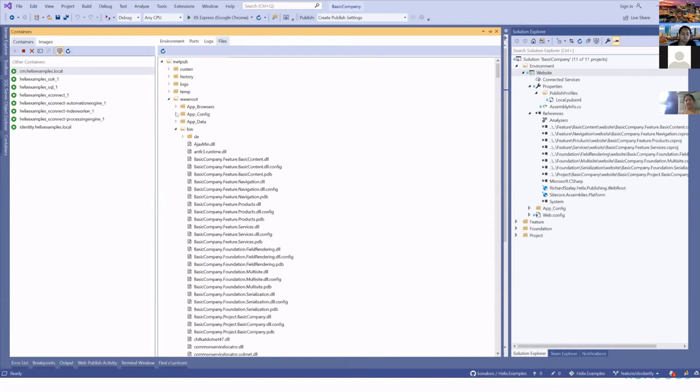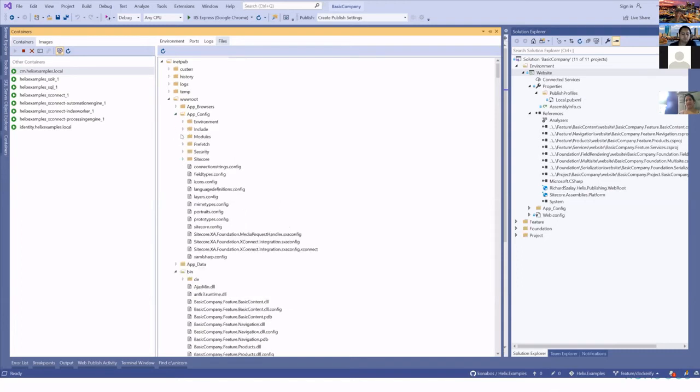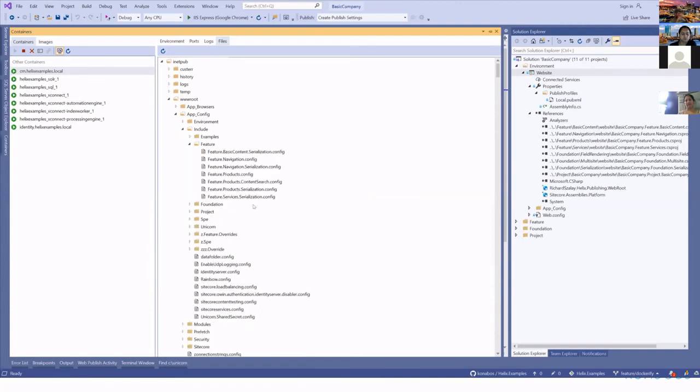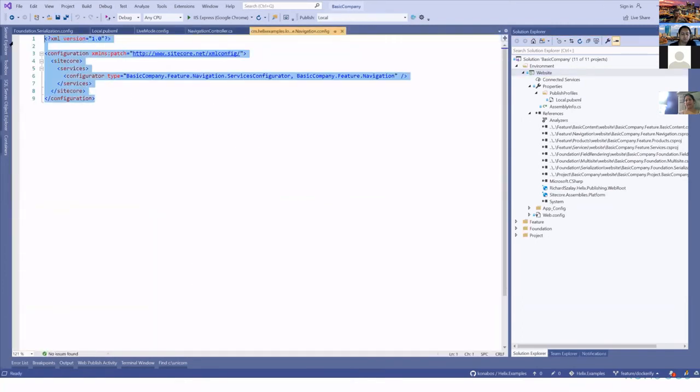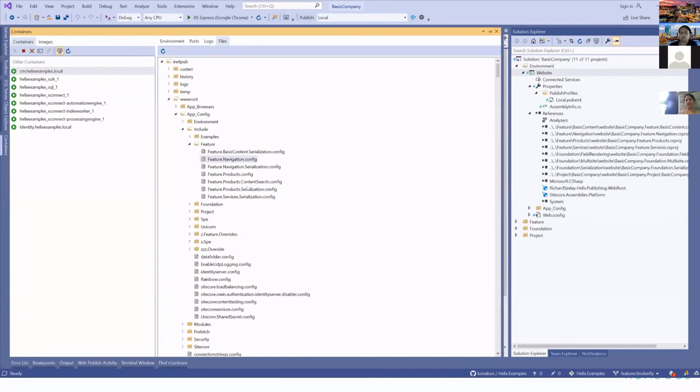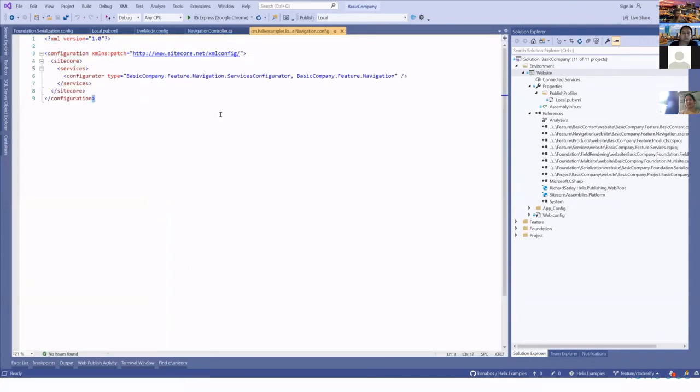It's also quite handy that I can go in here, look at my includes, look at my feature. I can also open the config files in here as well. I can't edit them, but I can at least view what's been deployed inside the container.